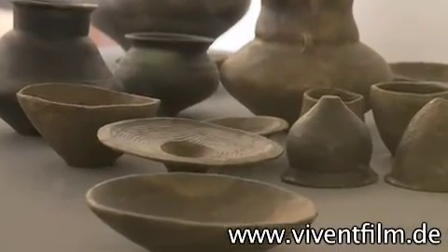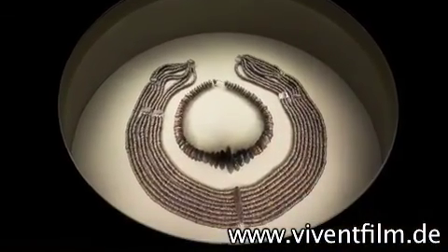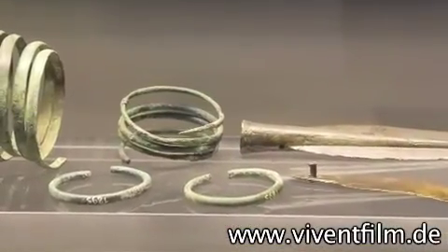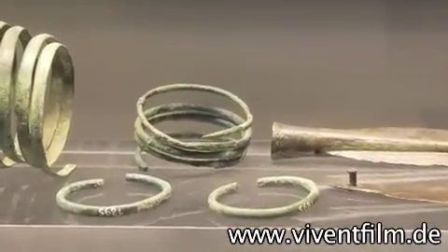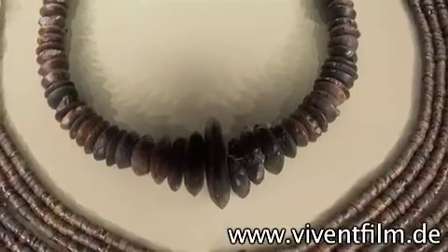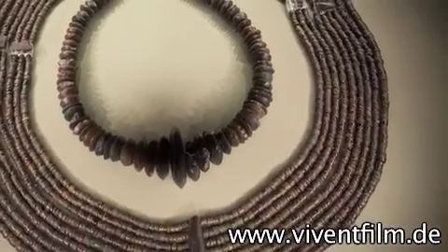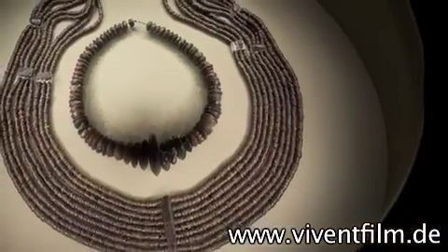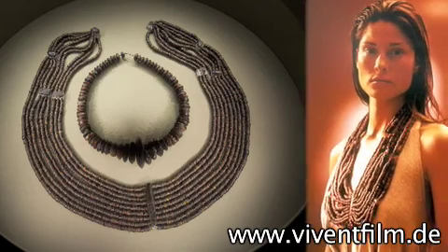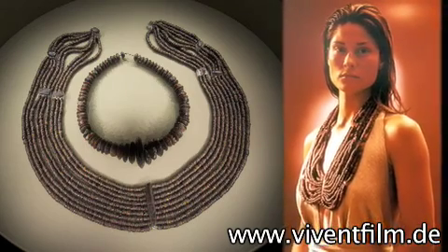Here you can see finds from the Celtic city of Manching and the famous amber collier. In 1996, Bavarian archaeologists found a vessel near Ingolstadt on the Danube with early Middle Bronze Age spirals made of sheet bronze on the legs. Approximately 2,800 amber beads with a matching necklace were also discovered. The Ingolstadt collier is described as the most magnificent amber find of our time. Why the unique piece of jewelry was laid in the ground and who had worn it still remains a mystery today.